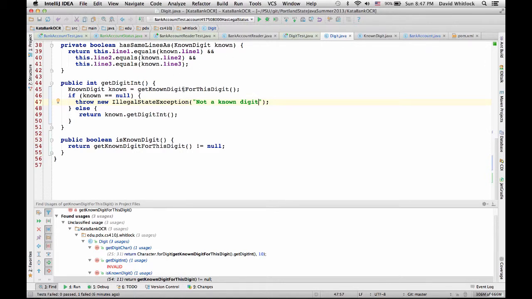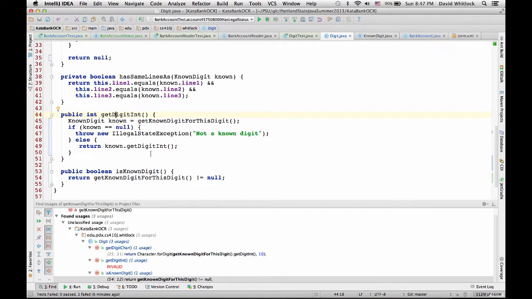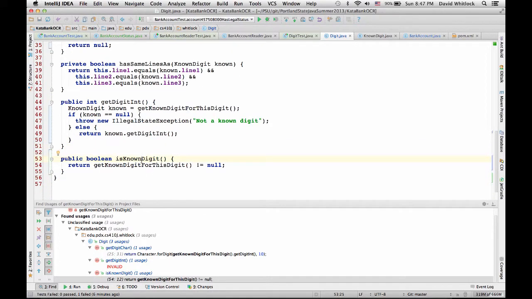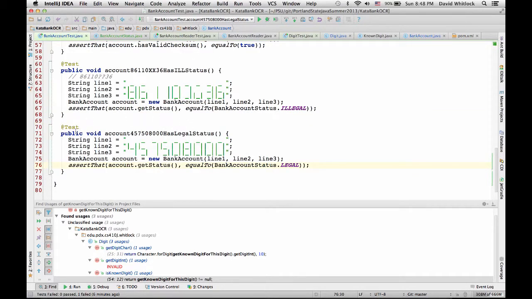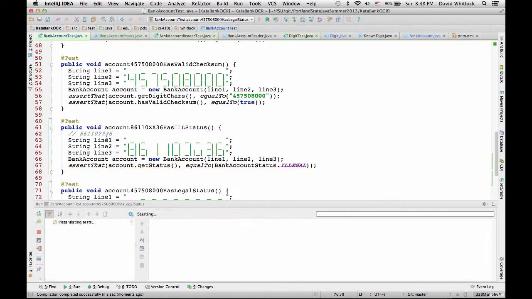Okay. Let's see here. So I fixed that. Is known digit. Good. Okay, so where is this guy used? Alt F7. Right here. So if any of them is not a known digit, return false. So it doesn't contain all. Okay, so let's go back to our test and run this guy again.